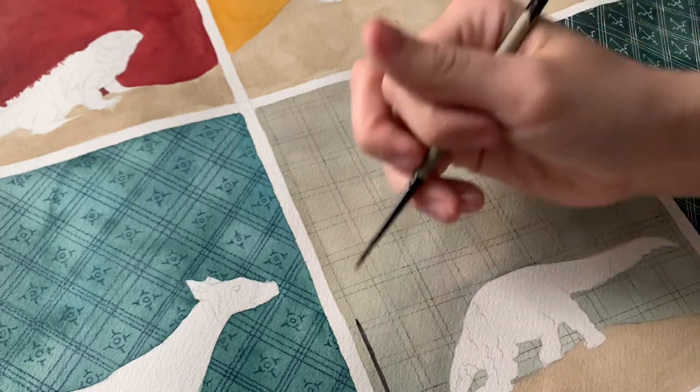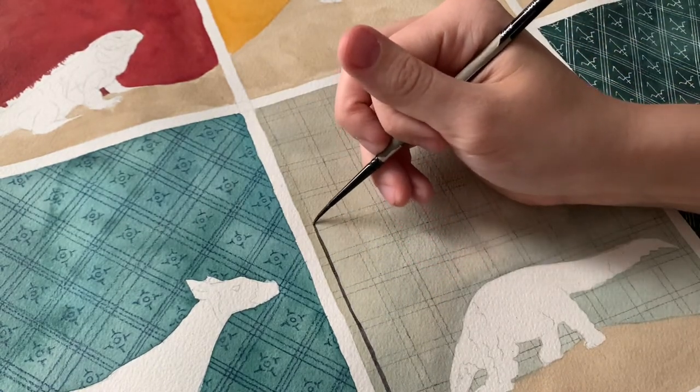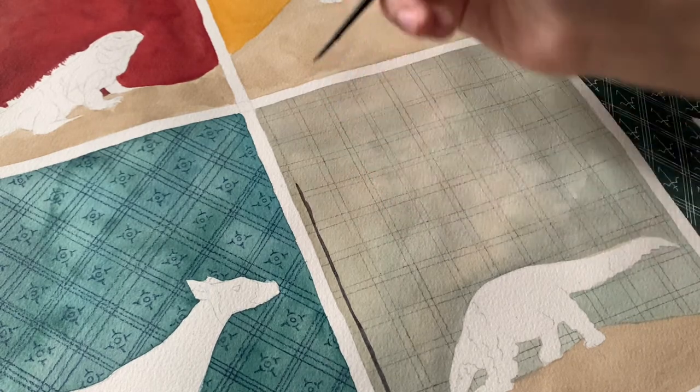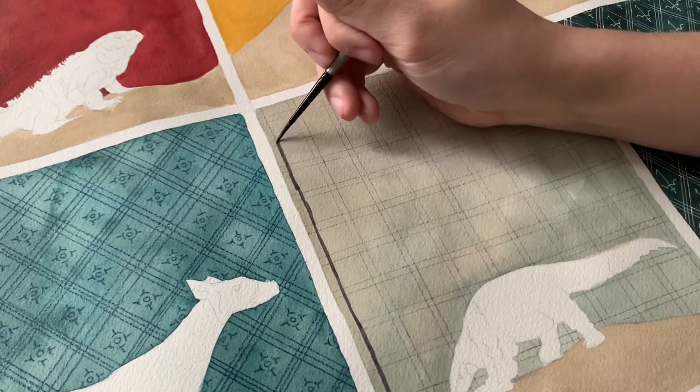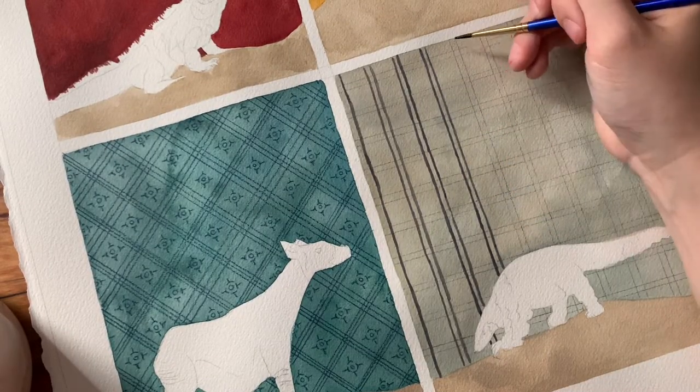And once again, just having those different sizes of squares and diamonds makes a really nice contrast. If they were all the same size, I think it would look way too busy. And so by having different sizes, it makes a really nice contrast.